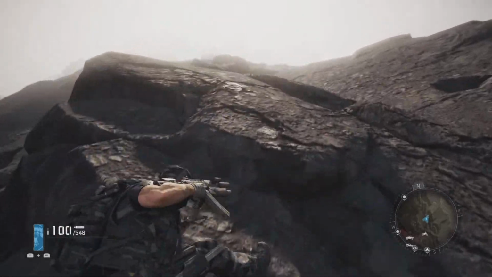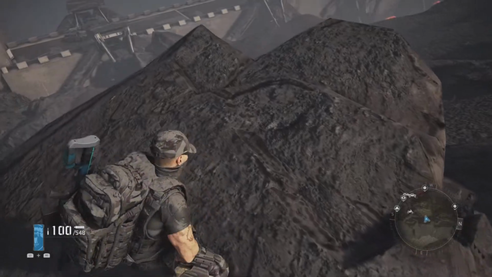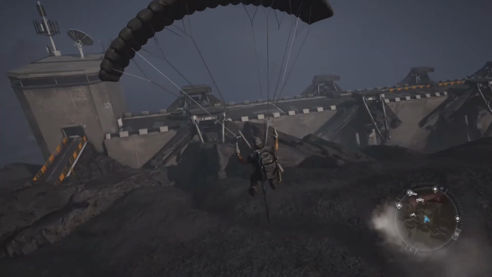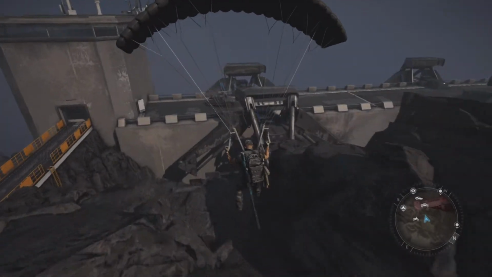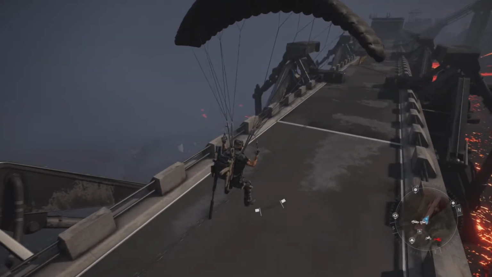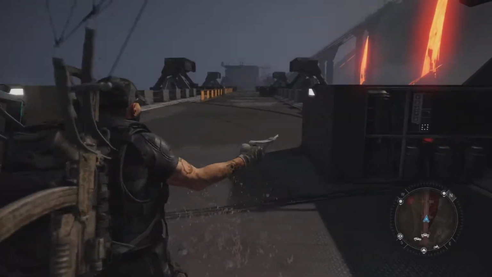But if you climb up and get on the front corner of this rock, you can jump towards that little smoke hole to the left of it and follow that crevice down. And then just pull back a little bit on the stick, a little at a time, and it gives you plenty of flight path to land right on the bridge.